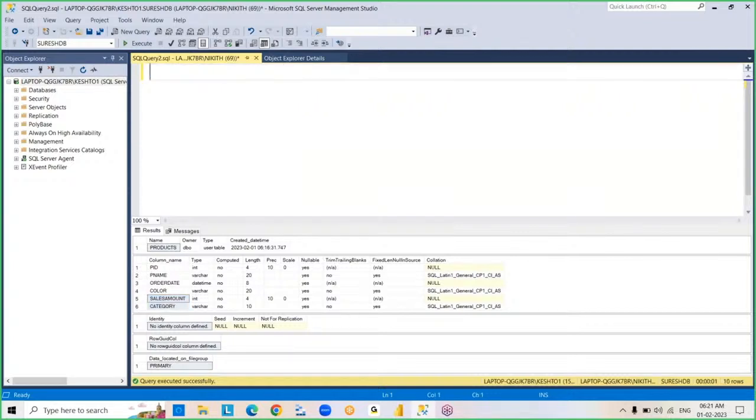In the same way, next scenario, I want to drop columns from the table. Suppose there is some column, the category column. I want to delete only the category column from the table. Alter drop. See this: alter table products, drop column category.